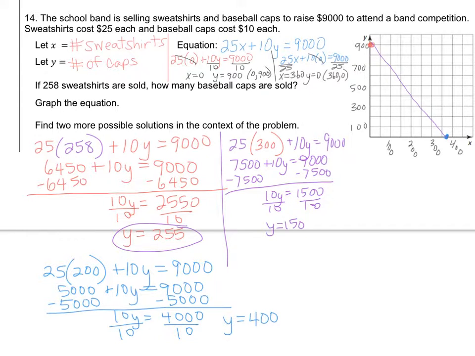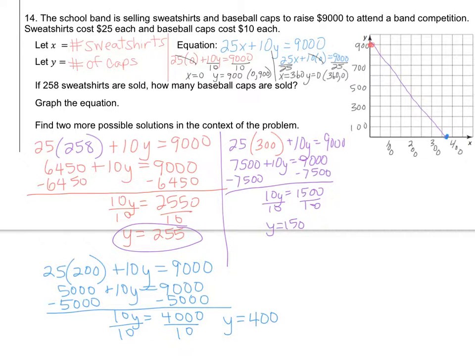I chose to put my equation in standard form and find my x-intercept and my y-intercept. So to find my x-intercept, I looked for the value for x when y was 0. When I solved it, I found my x-intercept was 360. For my y-intercept, I found the value of y when x was 0, and that was 900. And then I drew my graph. I figured out a scale that would work, and put my intercepts at 900 and 360 and drew my line.